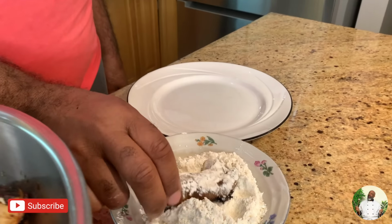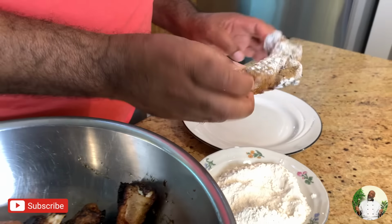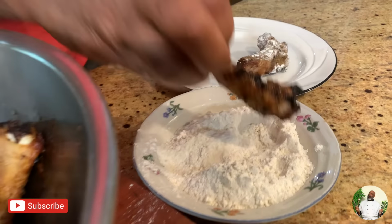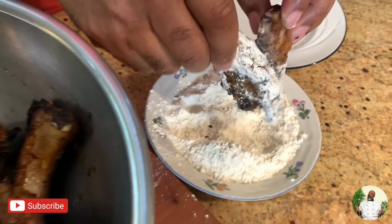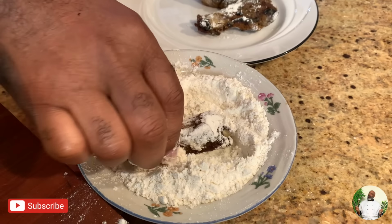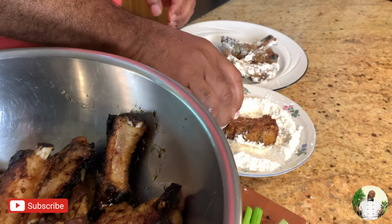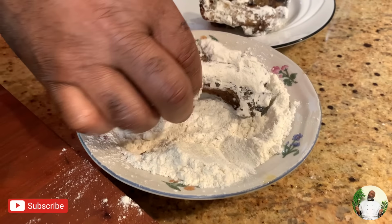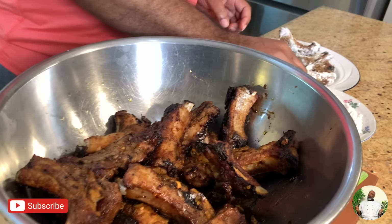Okay, so we're gonna lightly coat the ribs. Slightly, right? Slightly. Not too much. Nothing too crazy. And I guess that's a preference, because some people might want a full battered situation, but we don't want that. We want it just to be crispy on the outside. Right, Daddy? Yeah. That's why you do it lightly.